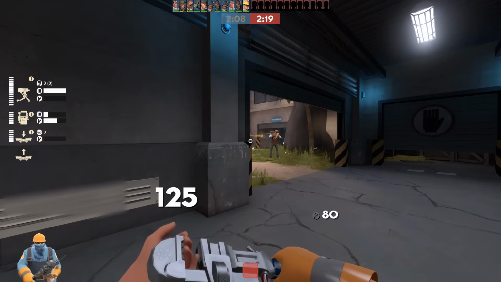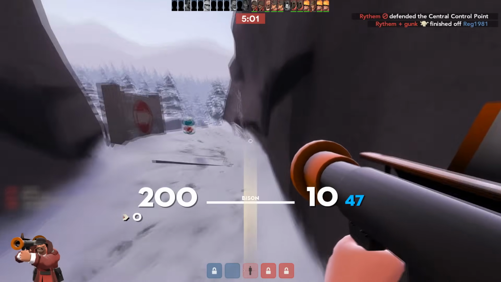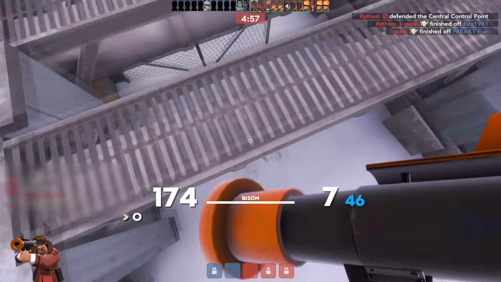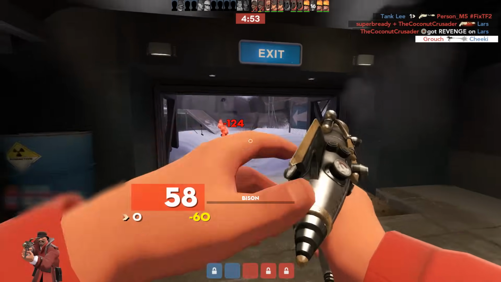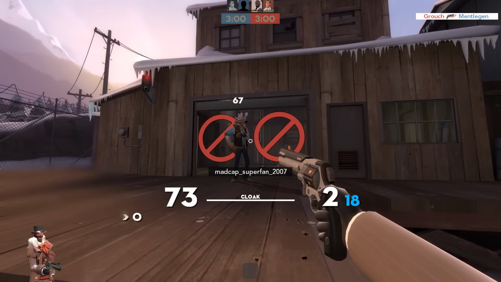I would like to change these things into something more interesting eventually, but for now, reverted. Also, I buffed the rocket jumper to have more ammo and a faster fire rate just because I'm morbidly curious to see how effective a Trollger can be when the normal limits of rocket jumping have been removed. Buffed. Alright, back to Spy, let's talk Diamondback.